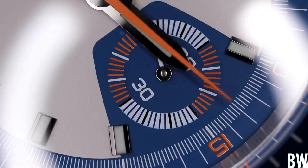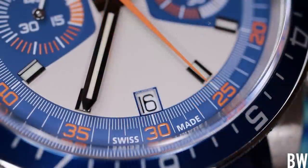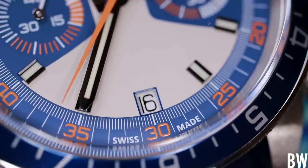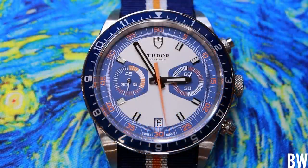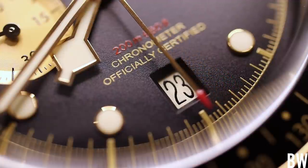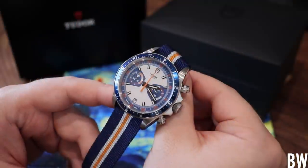It's not an exact one-to-one though. The dimensions are a little bit different, and the running seconds and elapsed minutes are actually flip-flopped from the original. The date wheel feels a bit stark to me — it's bright white and not quite the same shade as that opaline on the dial. I think this is a bit of a missed opportunity. Tudor should have color matched the date wheel to the dial. They could have done so — if you look at the Tudor Black Bay Chronograph Steel and Gold, that date wheel has an eggshell or off-white color that would work really well on this Heritage Chrono Blue.